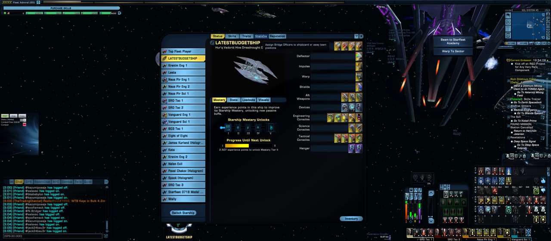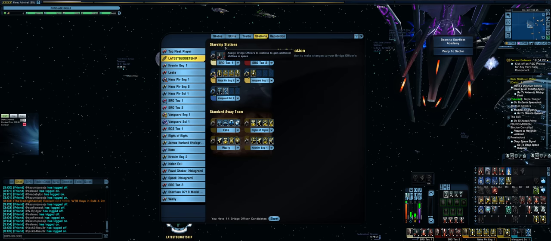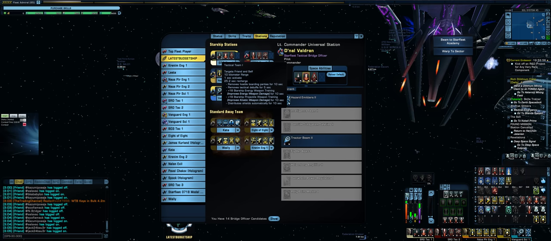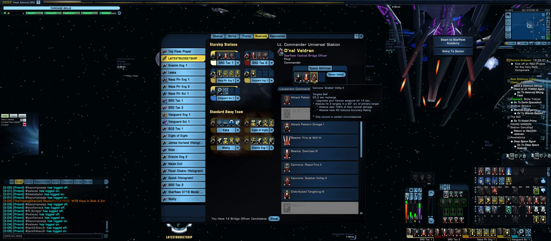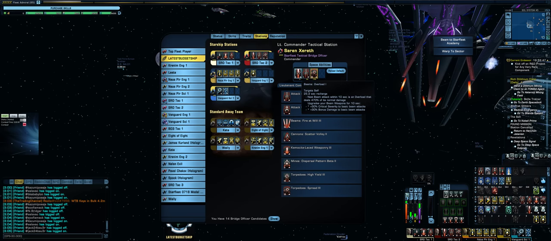Okay, let's look at my Bridge Officer layout. I'm running this as a cannon torp setup with a little bit of tanking. I actually need to change this. There we go. So, TAC Team 1, Chemo 2, Scatter Volley 2, Beam Overload 1. Once again, the Beam Overload is there just to proc the Colony TAC consoles. Attack Pattern Beta 1 and Torp Spread 3.